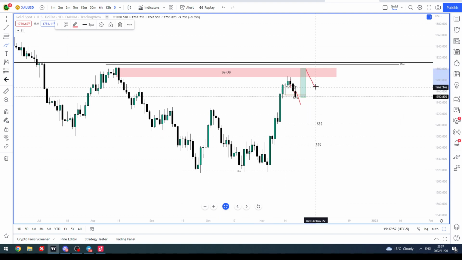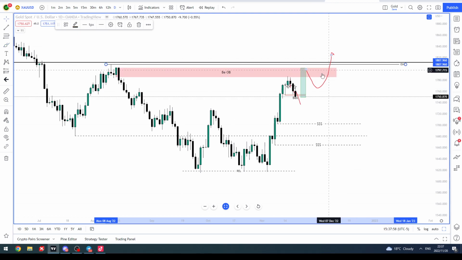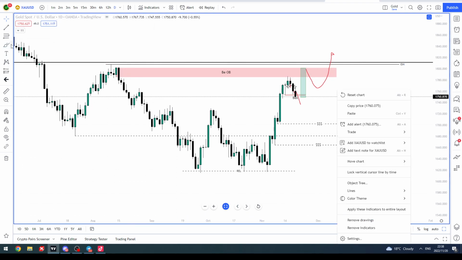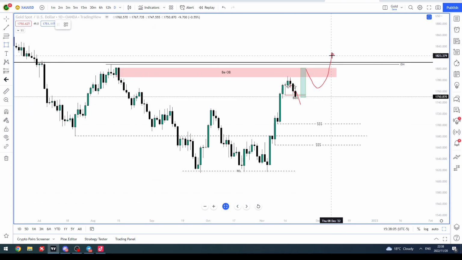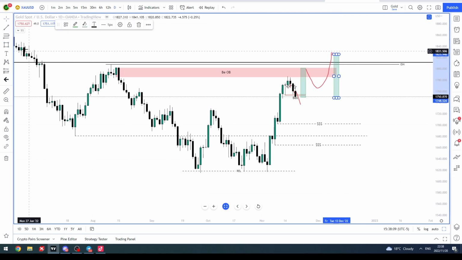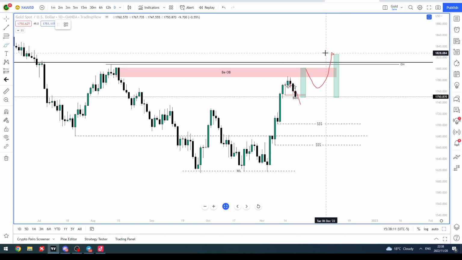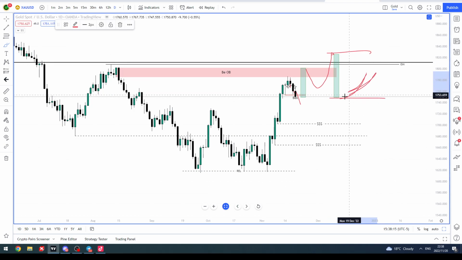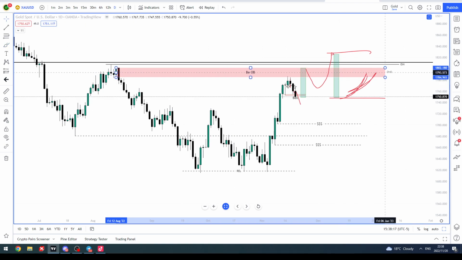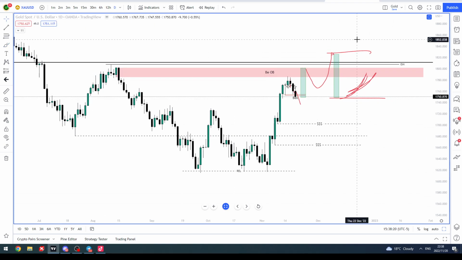Then when price comes in here, you're going to buy it and you're going to wait for it to run the liquidity, which is around 1807. Once we run the liquidity at 1807, that's when the fireworks will start to happen. Because whatever structure you put in here, you want to see a long down candle which breaks structure, which would then give us a dealing range here and here, and any retraces back into this order block. So that's the level we're going to watch.